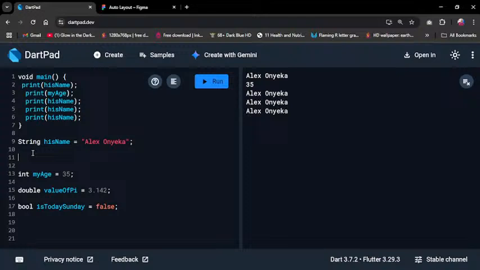Let's say you want to create a string, like now I want to save my name. I explained why we need to create variables, right? If I want to save my name, instead of always remembering it, some people's names could be very long. Like let's say my name is something like Alex Onyeka Patrick Chinagoromu. This is a very long sentence to always remember. Sometimes we'll forget, right? Let's say we want to display this in a couple of places in our application. We can't always be typing this in every time, right?